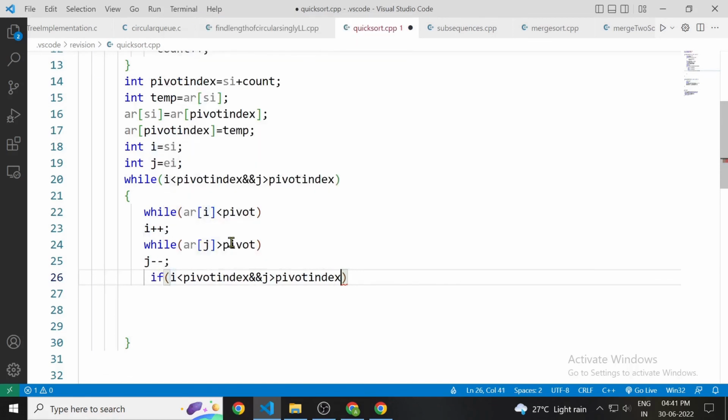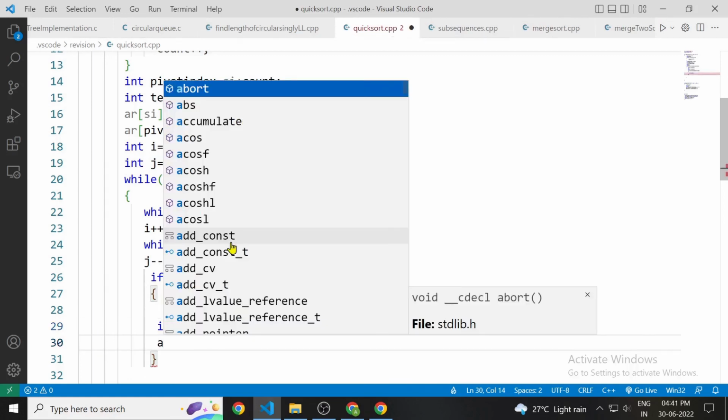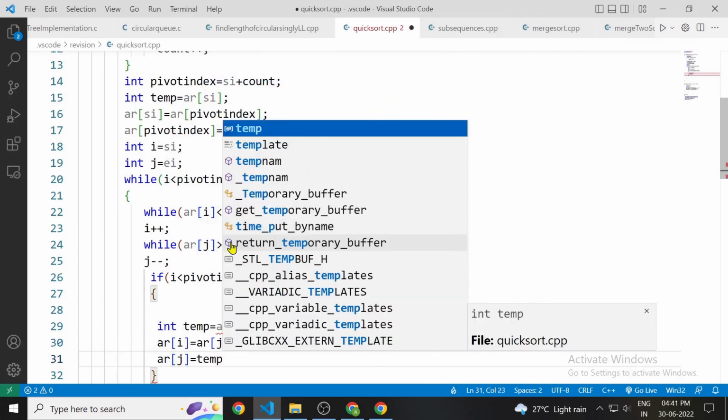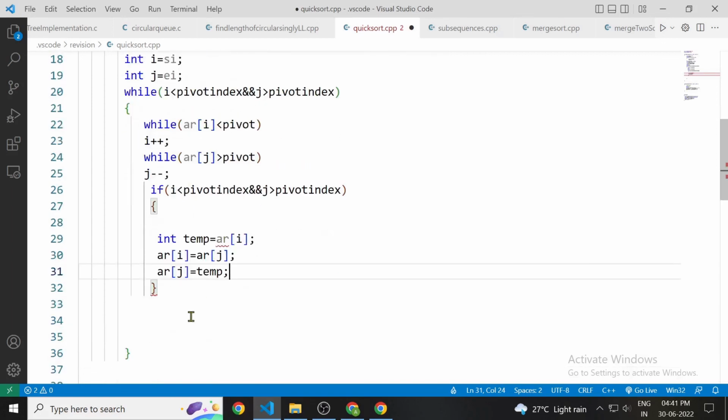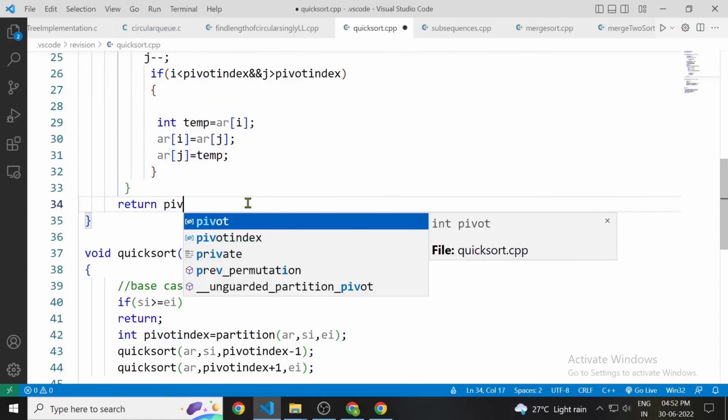So here we are going to swap: temp = arr[i], arr[i] = arr[j], arr[j] = temp. After this we will return pivot index from our partition function.